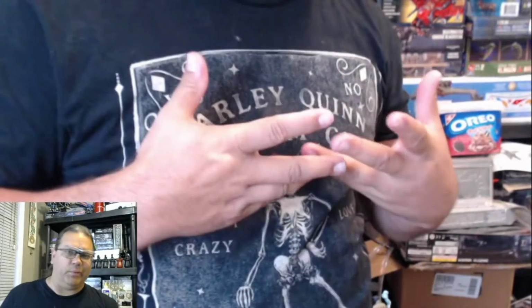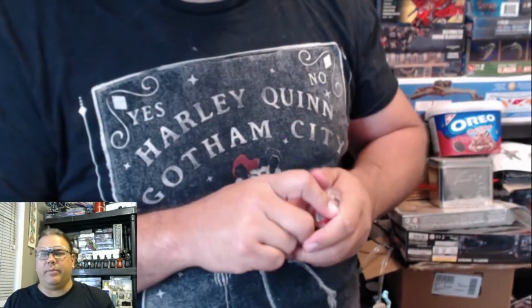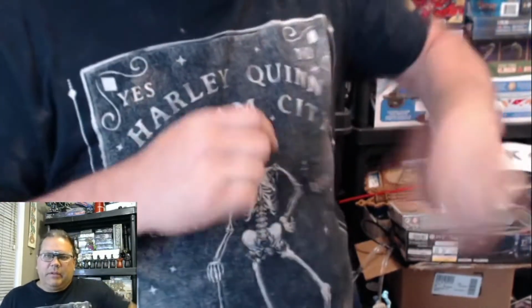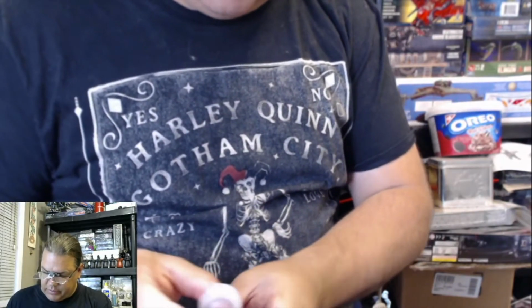So what we're going to do is make him kind of a, I know he's blonde and British, but we're going to make him a little tanned, I think. We'll see. We might go up and make him a little light colored, but for now, I'm going to start with tan.